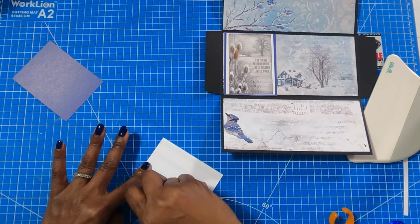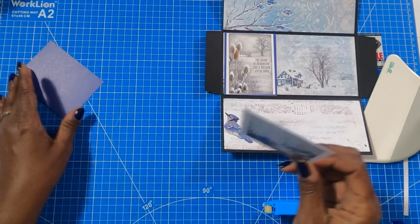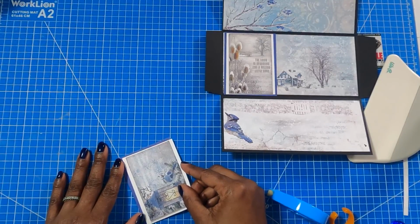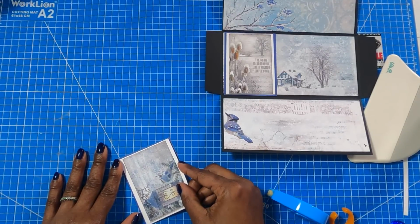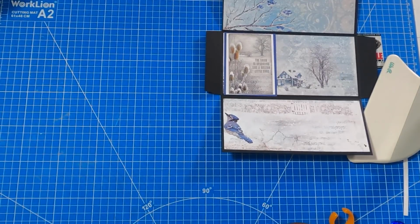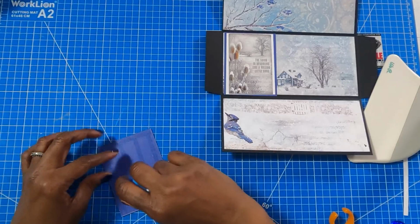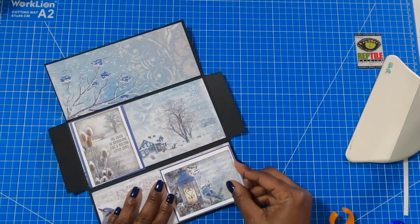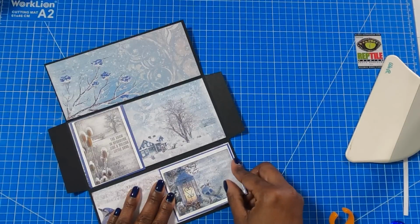So whatever size it is that you want to use on yours, if you decide to use cut aparts, just make sure that you do that graduated sizing so that you can have some border around that cut apart. So now I'm going to place my tape on the back, and I'm going to take this one and we're going to place it right at the bottom this way.